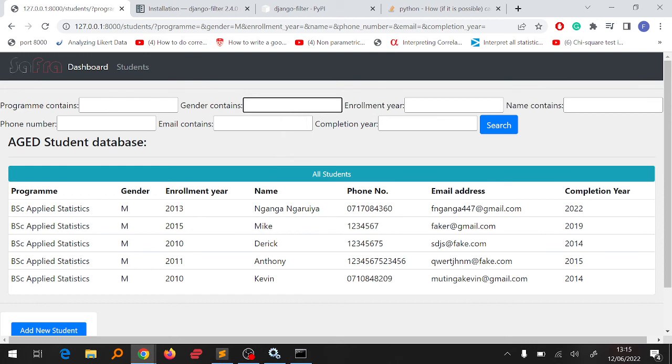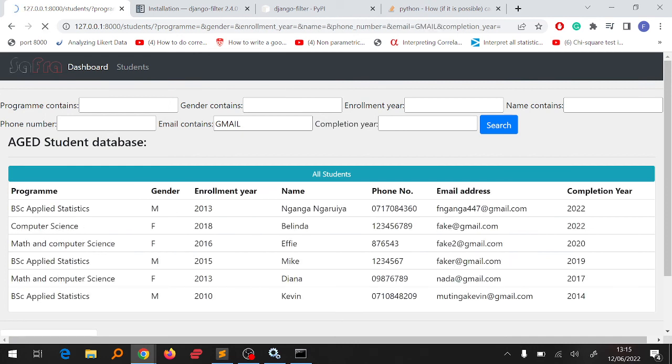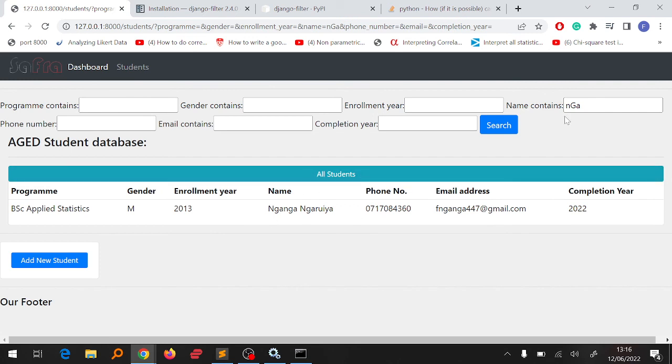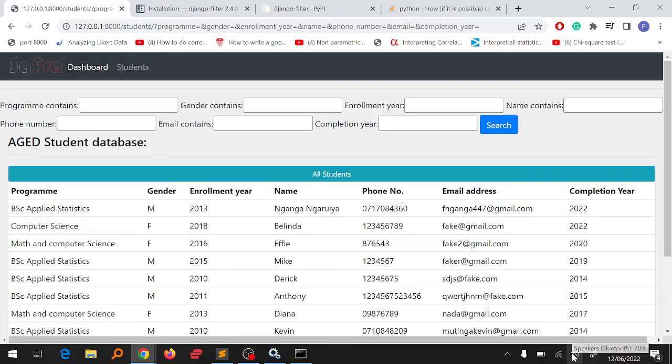For the email, I want to know people with Gmail. You can see all the people with Gmail. Yeah, it works perfectly. If you look for Nganga with a spelling like that, you'll still find me. Perfect. Search, get everything else.